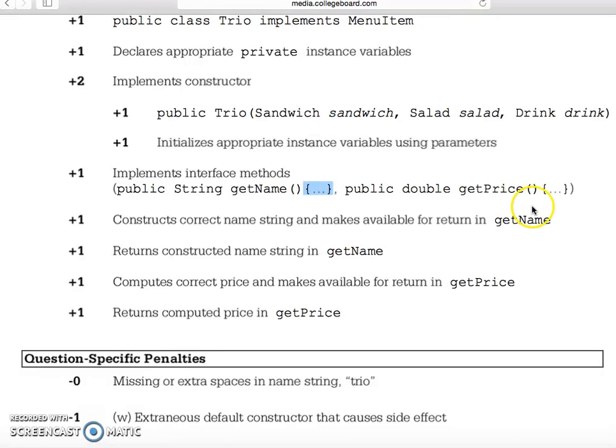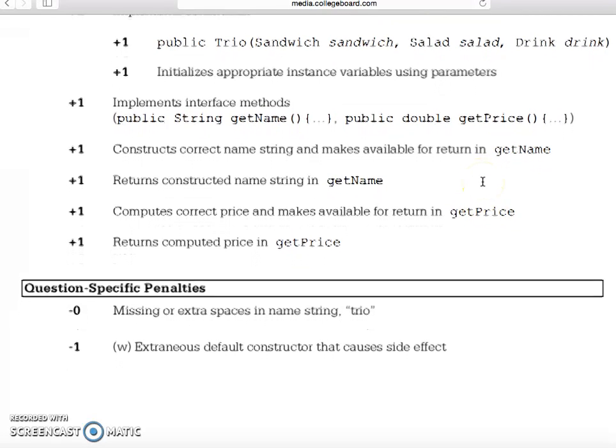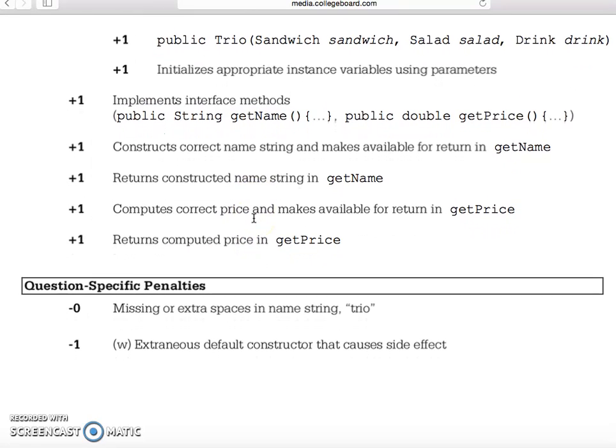We have to use the parentheses, and it may cause point deduction if we don't have them, but things like semicolons are not that important. It also says to return the constructed name string in getName and return the computed double value in getPrice, so it needs to be accurate enough to get a full point.